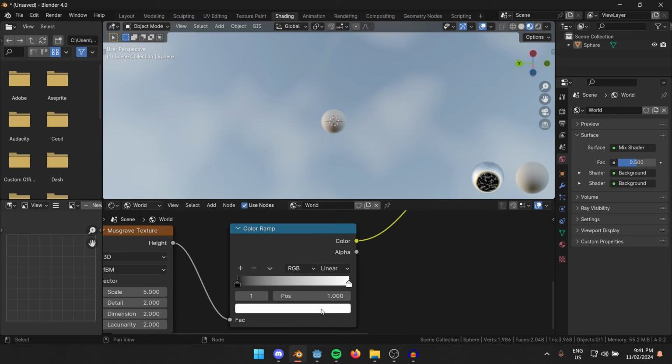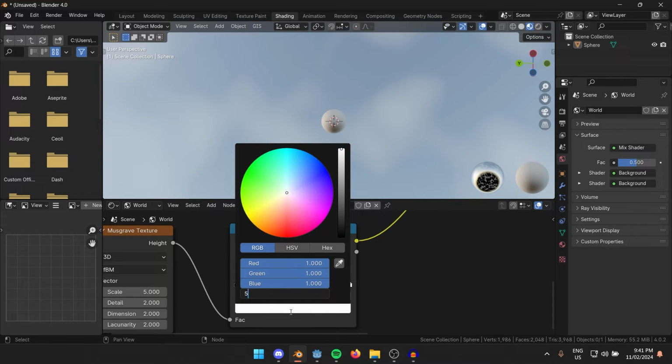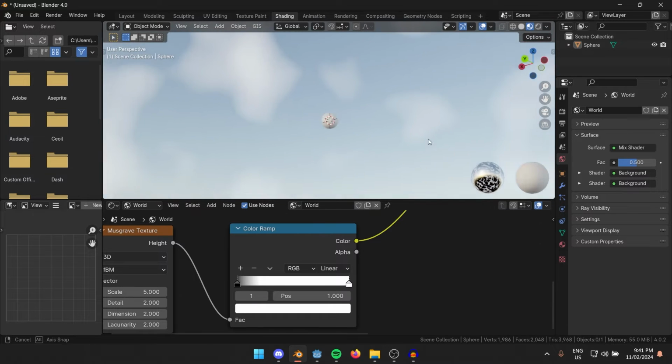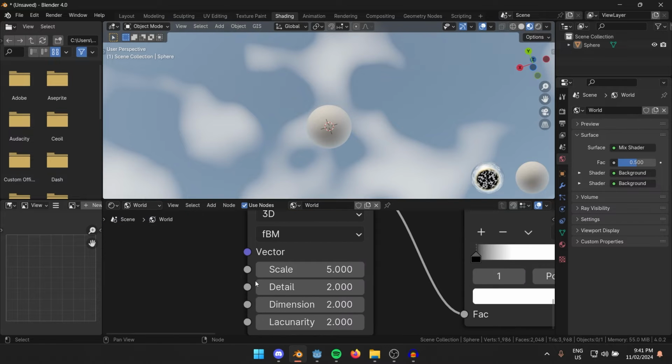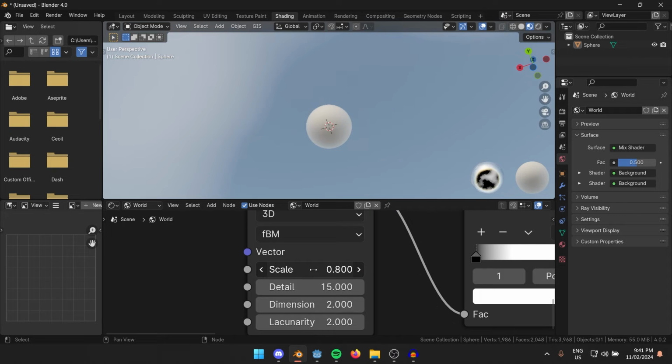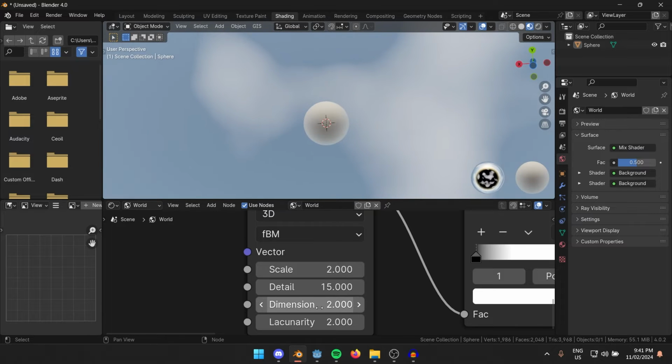With this white thing here, I just set it to something strong like 5, wait no, wrong thing. Set these here to 5. Okay, there we go. Now it's something, but it's not what we want. So I'm gonna up the detail to, actually I'll leave it at 15. I will lower the scale to 2. How does that look? Yeah.